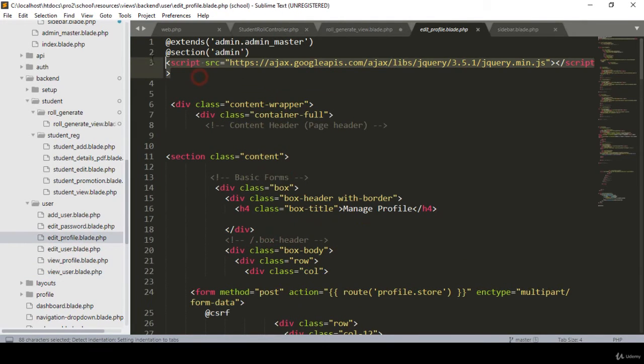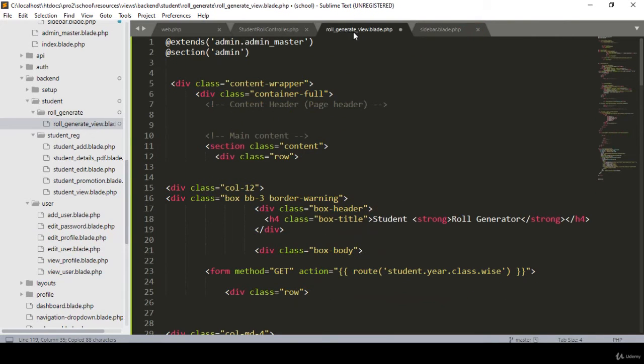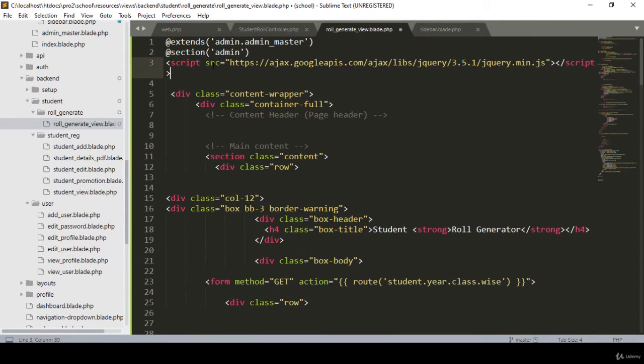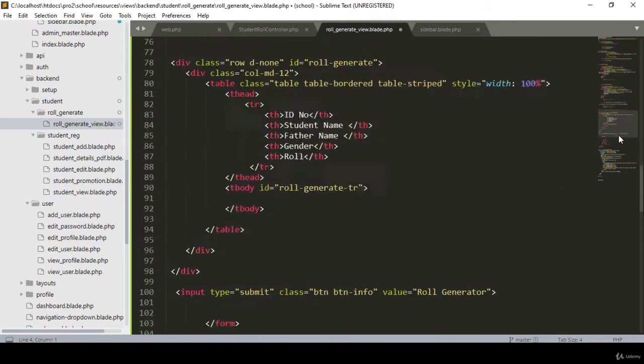Here I have used that as this one. That means our Ajax. But I copy it. And also for our role generator, here I'm using that in JavaScript. So for the reasons, make sure you add it. I add it in here, but you can also add it into the master. So right now it's okay with me.